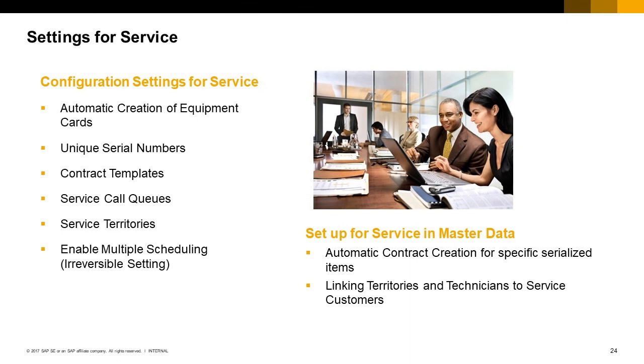There are several configuration settings used to set defaults for service. In the menu path Administration, System Initialization, General Settings, Inventory tab, you can enable automatic creation of equipment cards. First, you must set up unique serial numbers for the system. Serial numbers can be set to be unique using either the serial number itself or a manufacturer's serial number, however you must choose between these two options here in the General Settings. Then select the checkbox to activate the automatic creation of equipment cards.